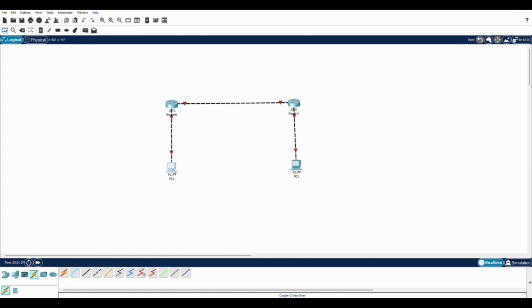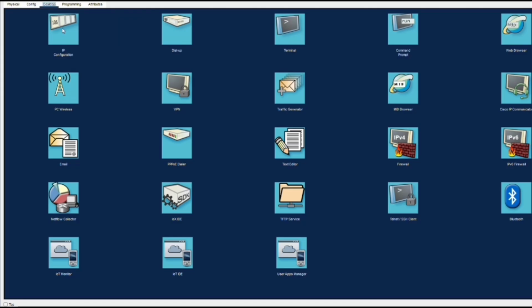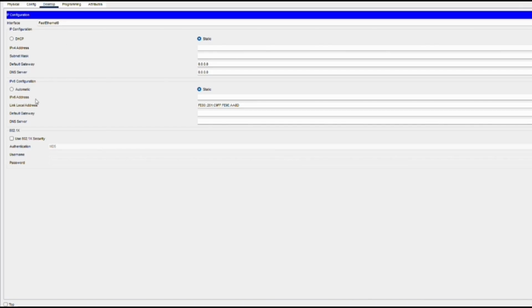So now I will give them an IP. So first I will write down here. As you can see, I have given IPs to both of my routers and both of my PCs. So now I will configure it fully. To configure it, here I am in the PC 0 and I will go to desktop, IP configuration. Here we have to write our IP. So I have given IP to my PC 0, 192.168.1.2. So I will write it here.